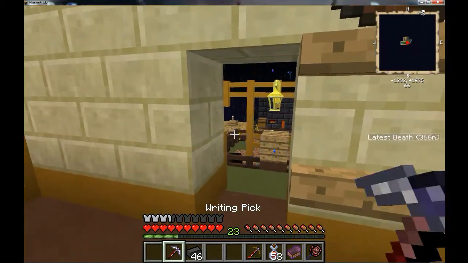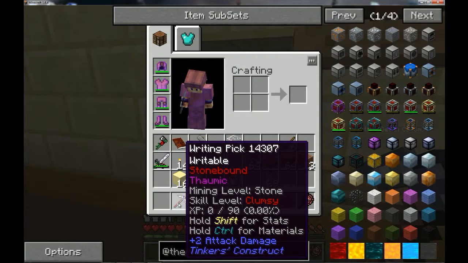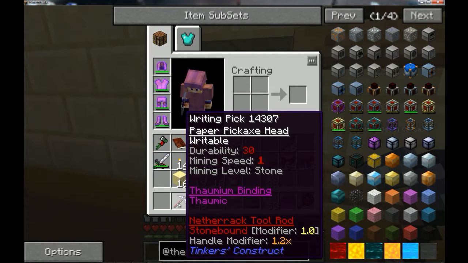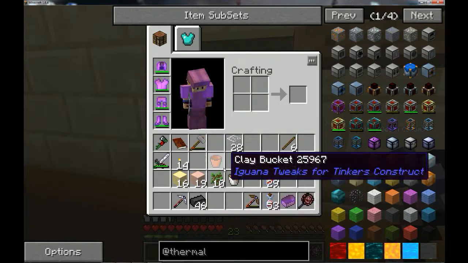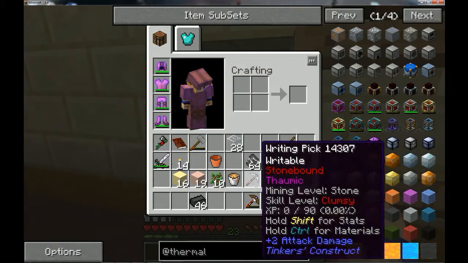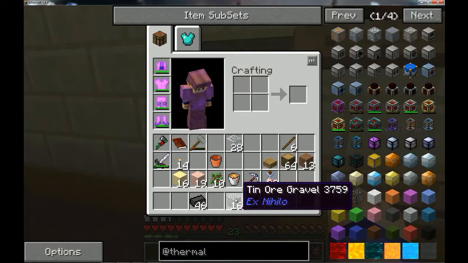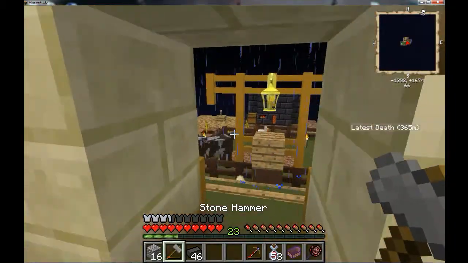Alright, so what does this have on it? Thaumic soulbound. Okay, so it's a clumsy mining level stone. The repair is paper. Alright, so just another pickaxe to work on if we decide to get that one going. So we're gonna break down our tin.